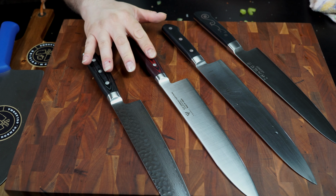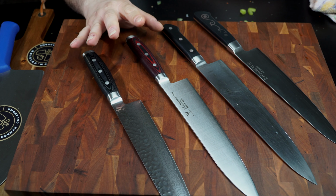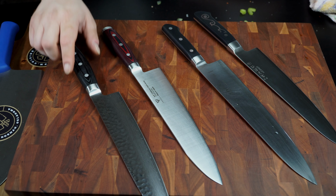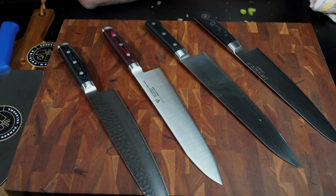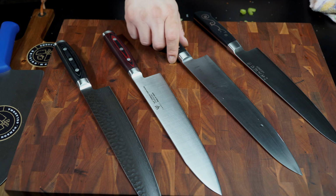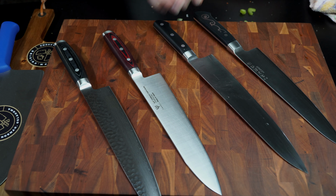The cool thing about the micarta style handles, and the same thing for G10, is they get tackier as they get wet, so if you're in a wet environment, you might consider that. The MX3, I think it comes in with the smallest price tag, so I think it's the most inexpensive compared to the rest of the knives, and it held its own. I actually am pleased with the MX3.